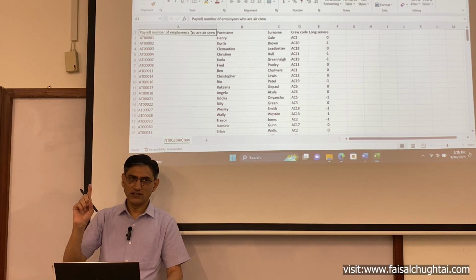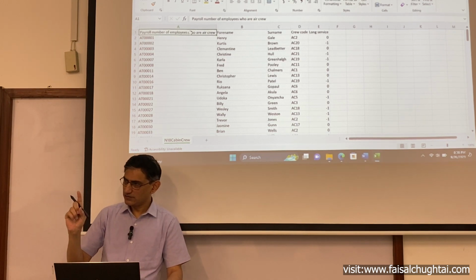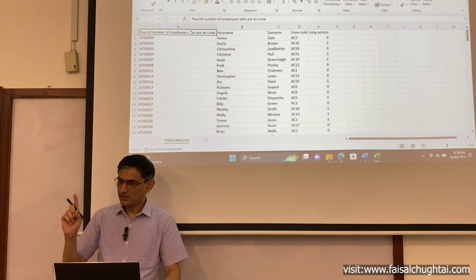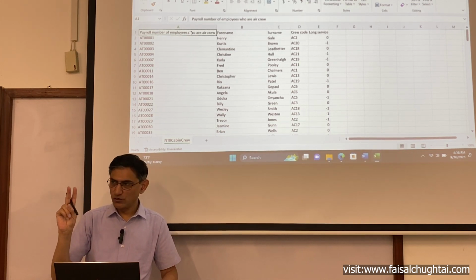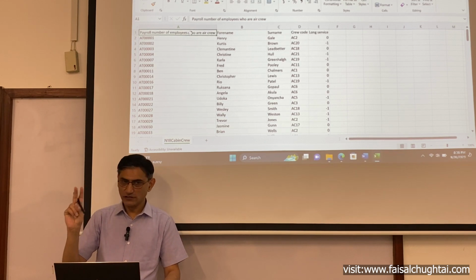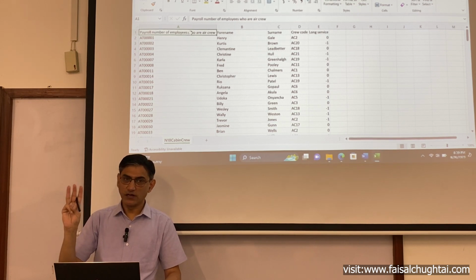Okay, so one is that there should not be any repeating groups of fields. The data should be all atomic in fields. Fields should contain atomic data. Yes, there should be a unique key or a primary key in every table.